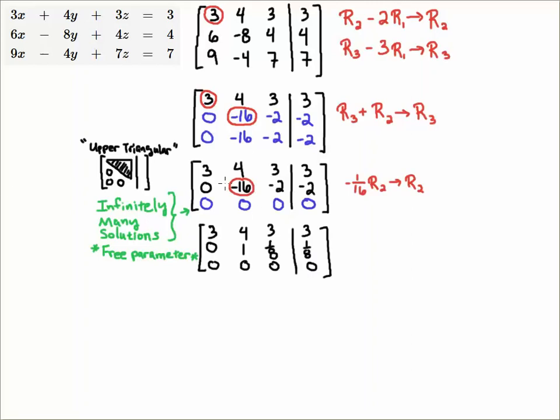All right so this part of the matrix is in upper triangular form. So you notice that I've been starting from the upper left and working down to the right. I'm going to do that for one more step and then once I get it into upper triangular form I'm going to start my elimination upwards.